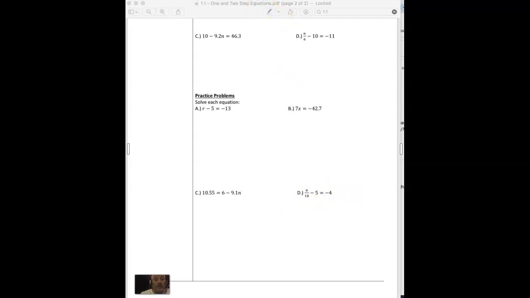So I have a divided by 18 minus 5 equals negative 4. Let me remind you one last time about this, that undo and anything you can get rid of with adding or subtracting, do that first, right? This minus 5 is what you should do first. Think about what the opposite of minus 5 is. And then second, I'll get rid of the 18, right? This is a divided by 18.